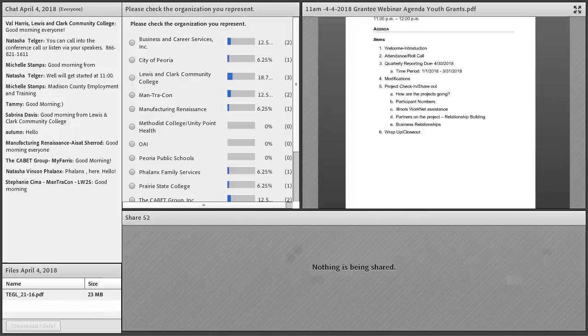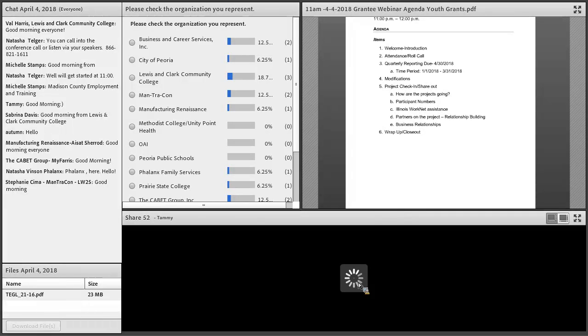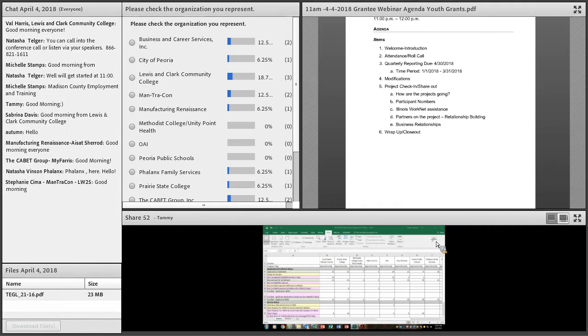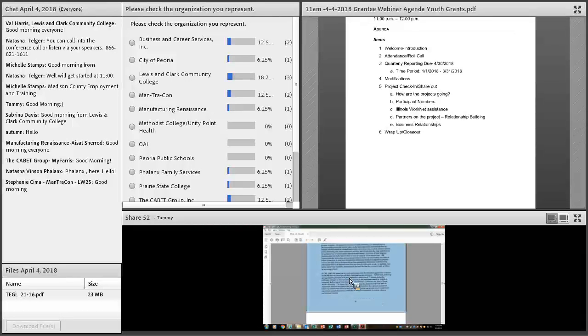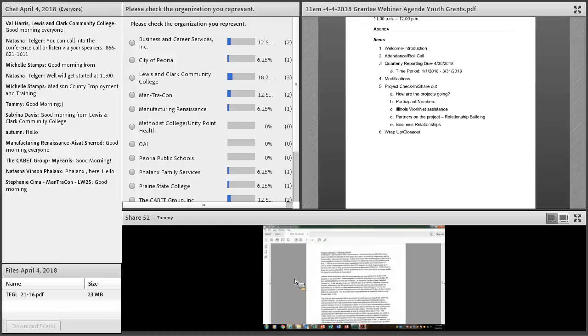And I am going to share my screen here real quick. And I'm going to bring up the TEAGL, that's the youth TEAGL, and it's also included as a download, so I recommend that you download that document. And on page 19, and this is the DOL TEAGL related to youth services, on page 19 of that TEAGL, it talks about follow-up services, and this is a required element for the youth programs. So the follow-up services have to be for a year after the last service activity was added to the customer.